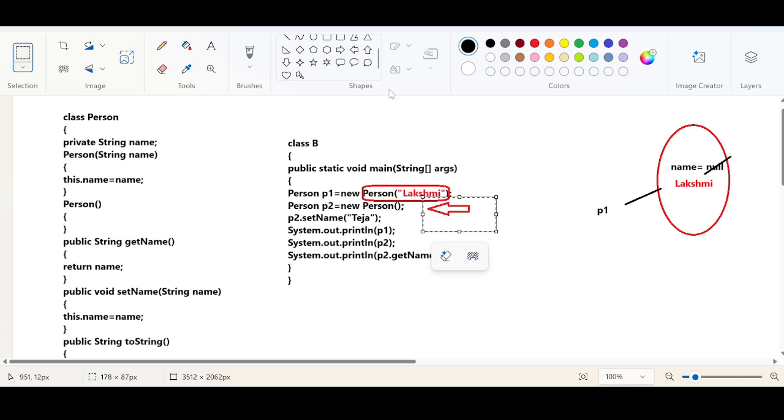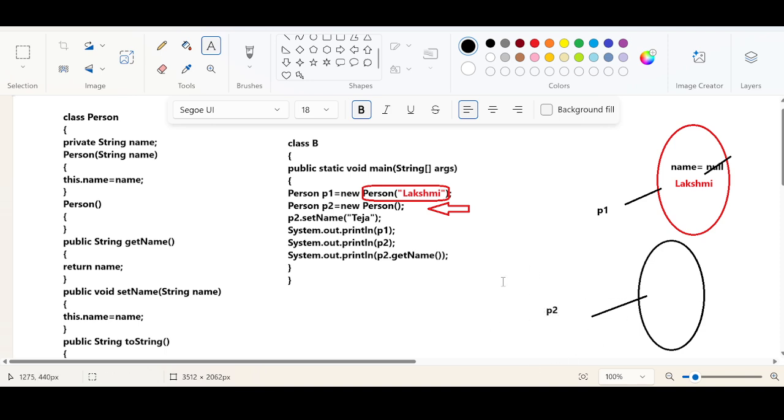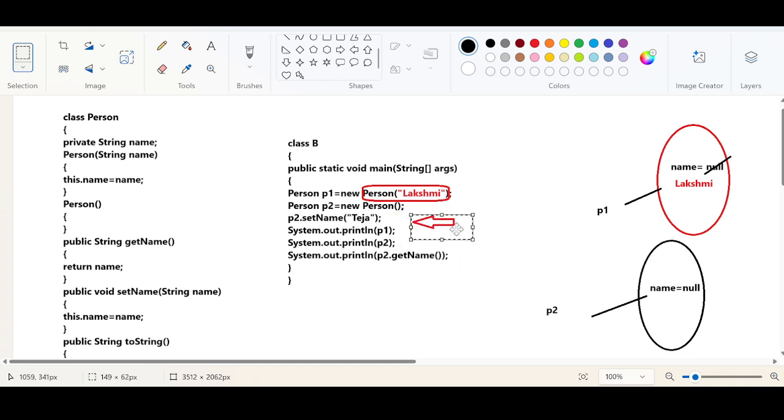Next thing: I am creating a person object. This time I am creating another object by the name of p2. In the beginning, the instance variable is going to have the null value. Now I am not using the constructor to set the value, I am using the setter. Previously, I used a constructor for Lakshmi. But the idea is very simple: the constructor is also going to assign values to the instance variable. This time I am using the setter. I am setting the name by using the setter. But the purpose is the same, isn't it? Think that the constructor is assigning values to instance variables, and the setter is also going to assign values to instance variables, right?